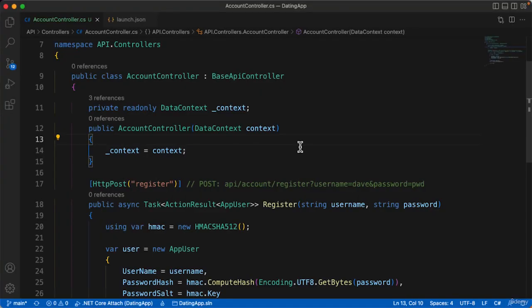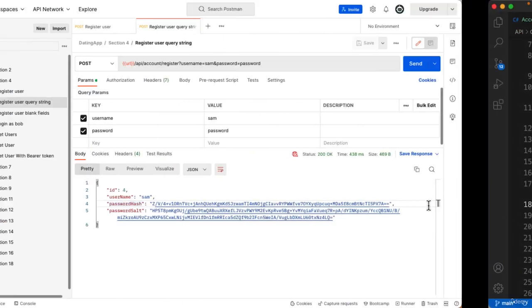Okay, in this lesson, we're going to take a look at the concept of DTOs, or data transfer objects. A data transfer object is basically an object that's used to encapsulate some data and send it from one subsystem of an application to another. Let's say our client is one subsystem, and we want to send an object up to our API endpoint, which would be another subsystem, so that we can register the user by using this data, but not as two separate strings, but in the body of the request in Postman.